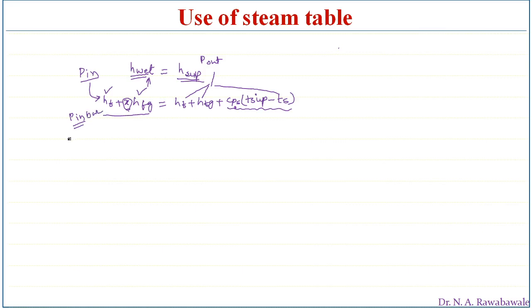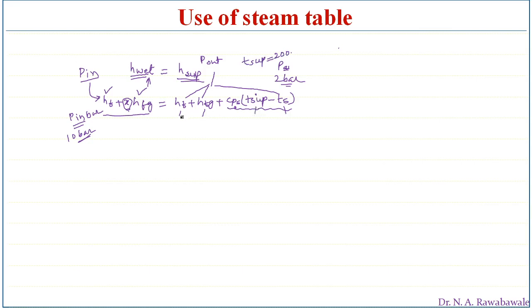Say for example inlet pressure is 10 bar, so these values are taken at 10 bar, and outlet pressure after throttling is going to decrease. Say for example outlet pressure is 2 bar. At outlet pressure 2 bar we get these properties: saturation temperature, and the temperature of steam coming out of this calorimeter, T sup, will be given in the problem. So for example it is 200 degrees Celsius. So temperature of superheated steam is known.